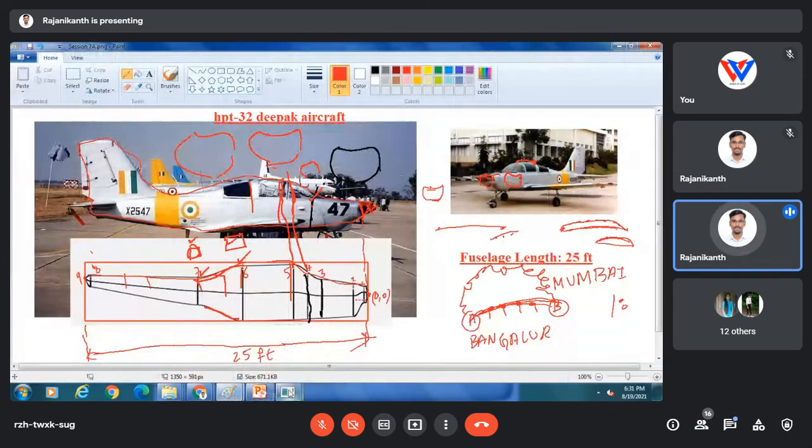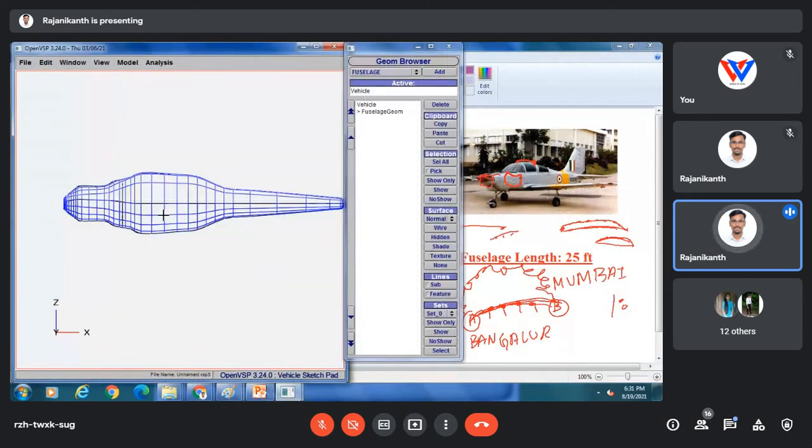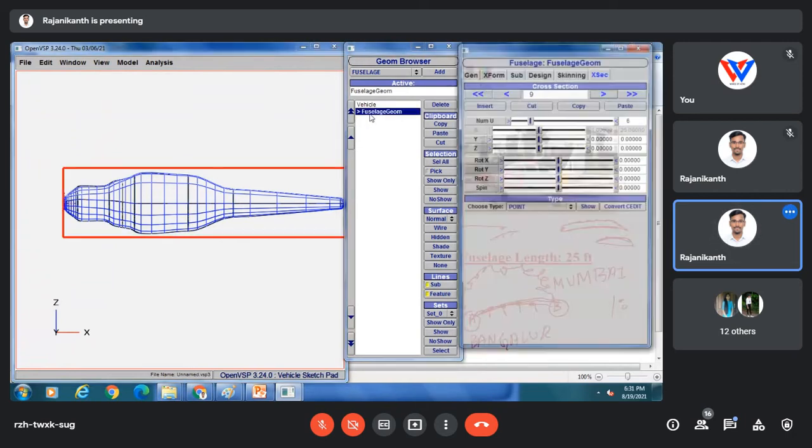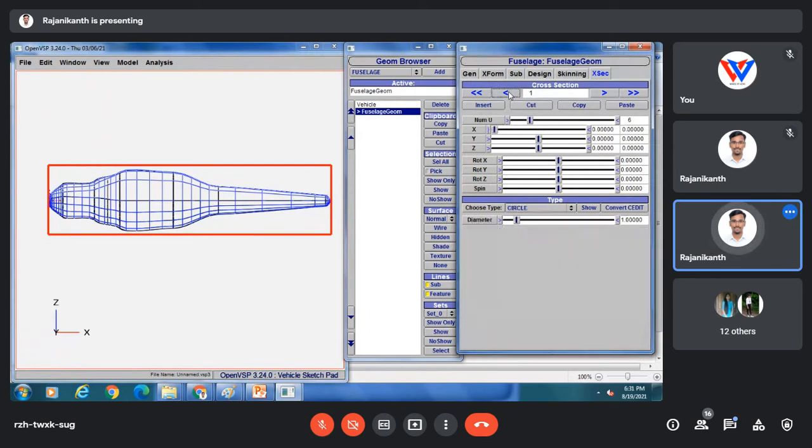Now what we have to do? The shape is not perfect, right? So we have to come to each and every cross section. We will vary our cross sections along the z axis. Here we have our number of cross sections. The zeroth cross section, no need to do any changes to this starting point, and the first cross section, no need to do any variation along the z axis.